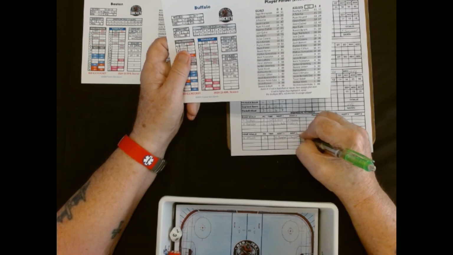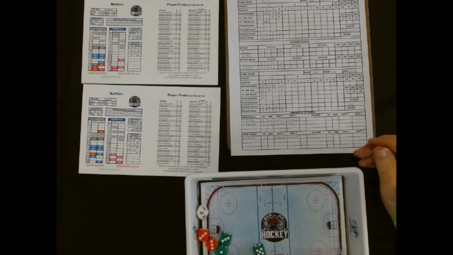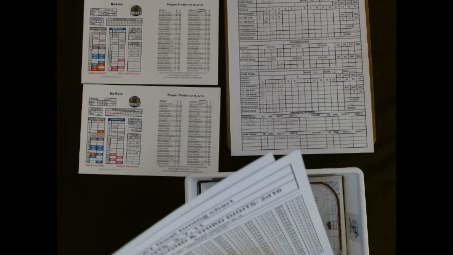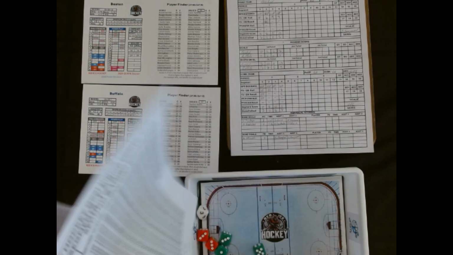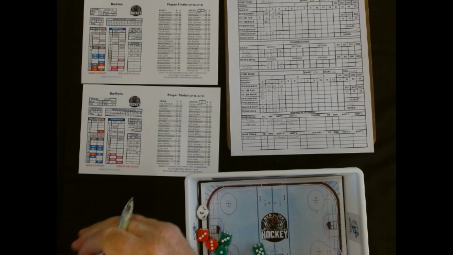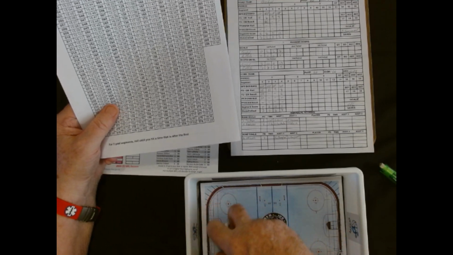Okay, so now we're going to find out the time. This is segment number 4. And it's not going to be on the same one, so that's good. Show you this one more time. As we did last time, we're going to roll the 2 D10s and 1 D6 here.